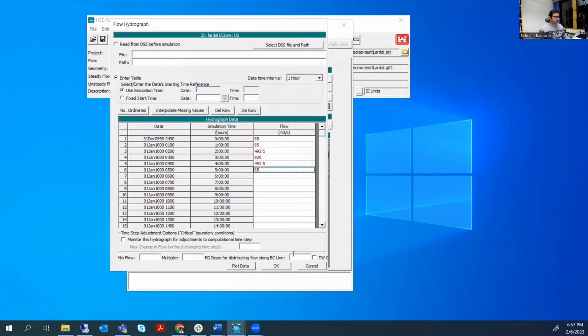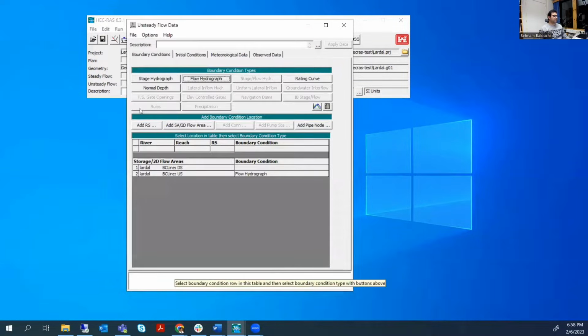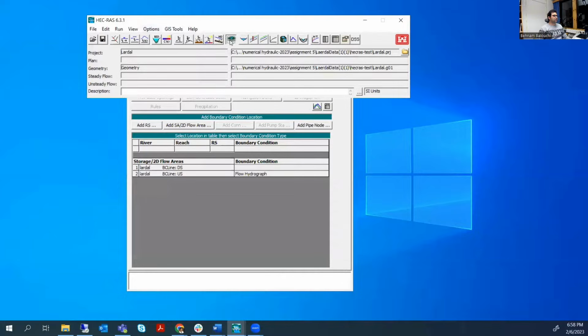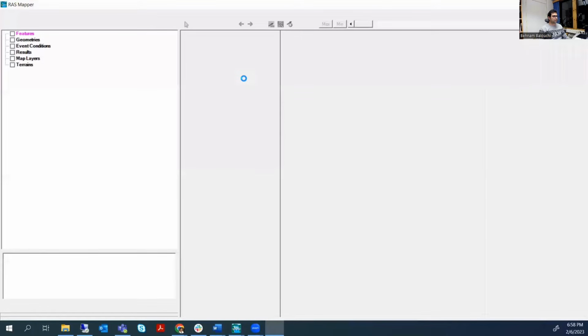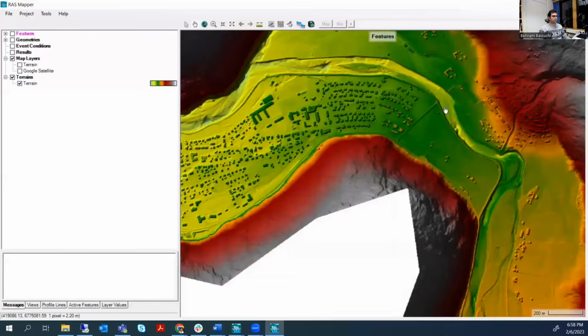And then here we need to introduce the slope. So we assume the slope is 0.01, or you should compute it from the RAS Mapper. And then, OK. If you want to see the slope, you can come here. So this is your river. Just go to the ruler, and this is an easy way to show that.